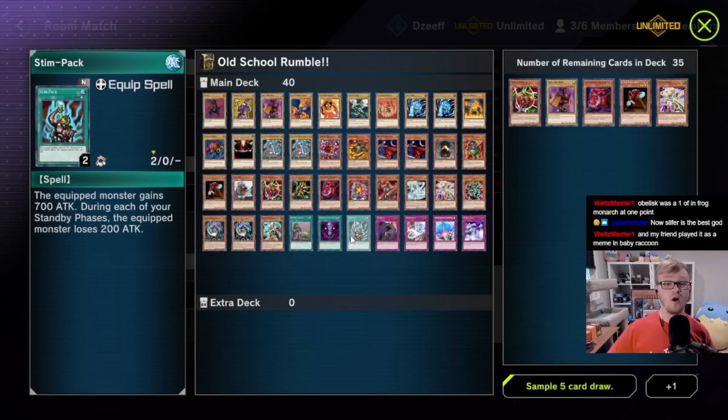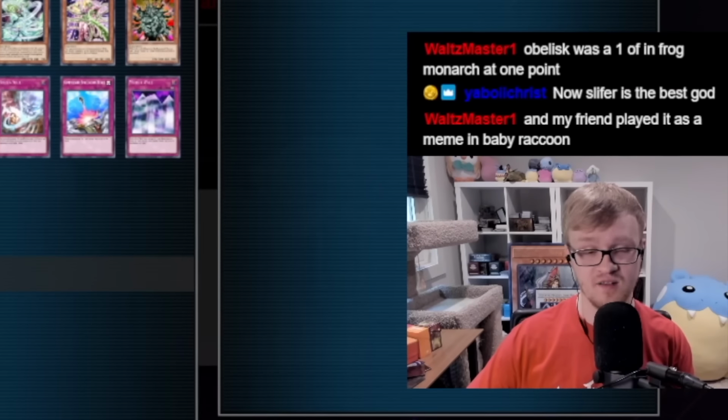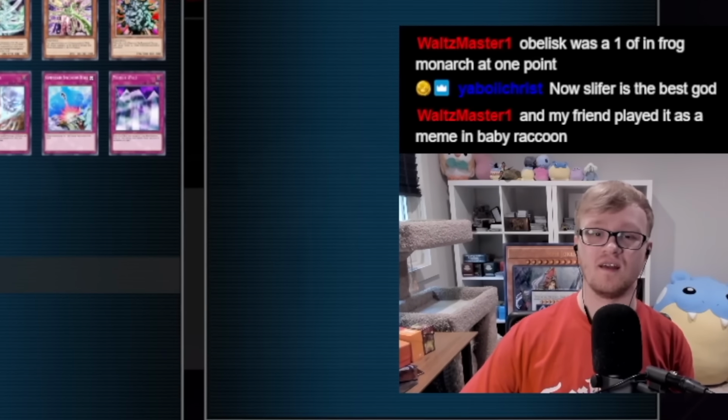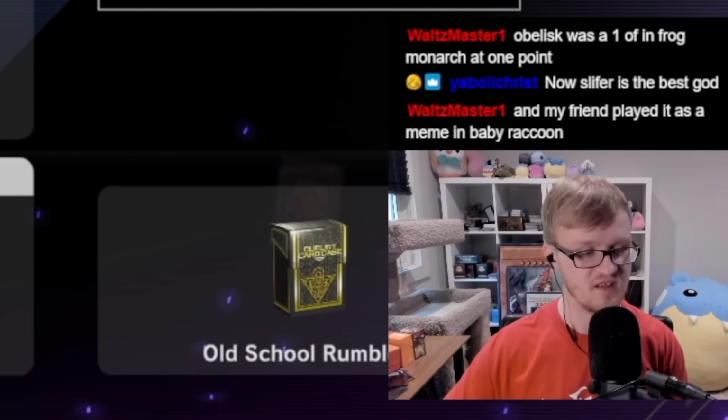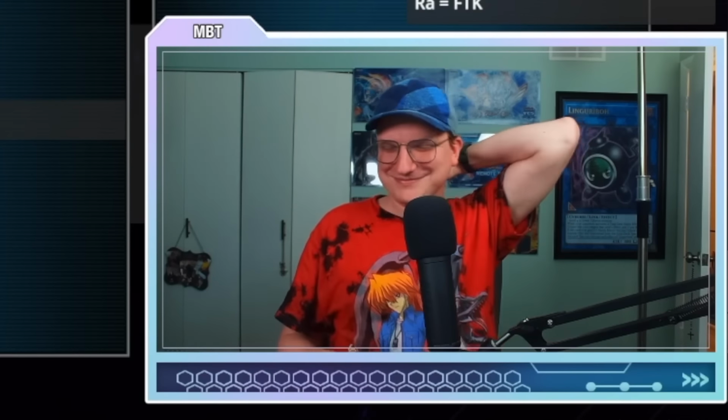Honestly, your trap lineup is crazy. Your spells and traps are nuts. Yeah, at the end there I had Stimpak plus Blue Eyes and Sword Hunter, which both kind of got close to Obelisk, but not really. But I honestly think I underestimated the Egyptian gods. I think I should have put those in instead of Blue Eyes. You live and you learn.